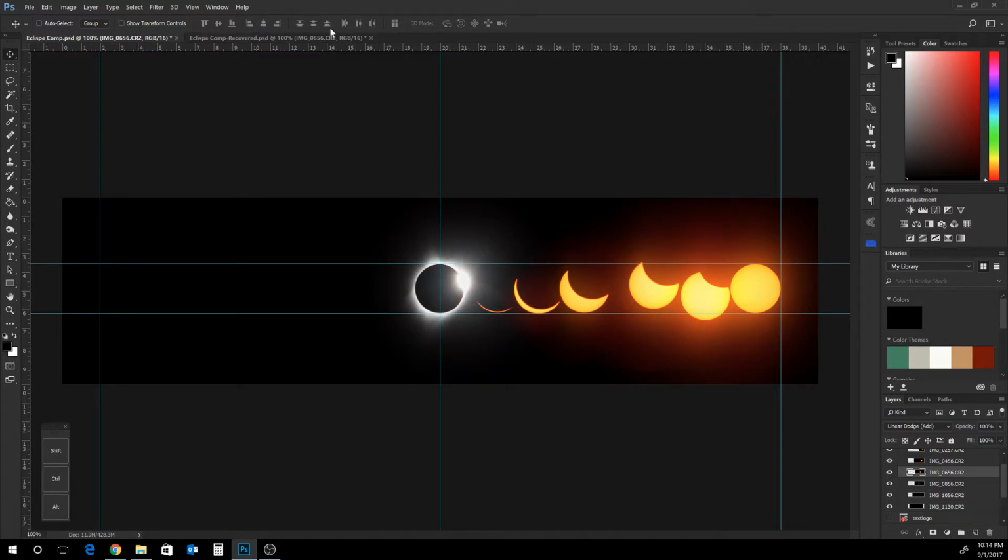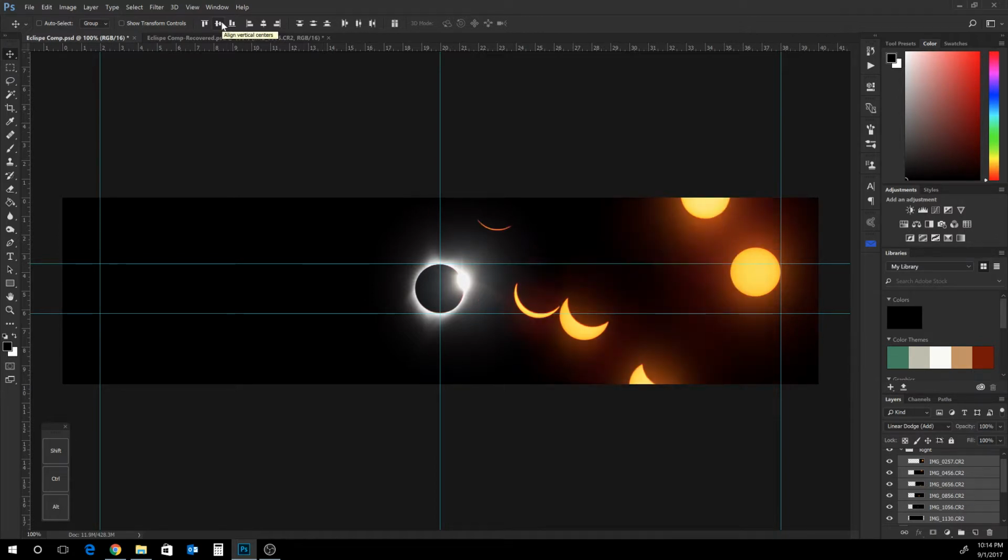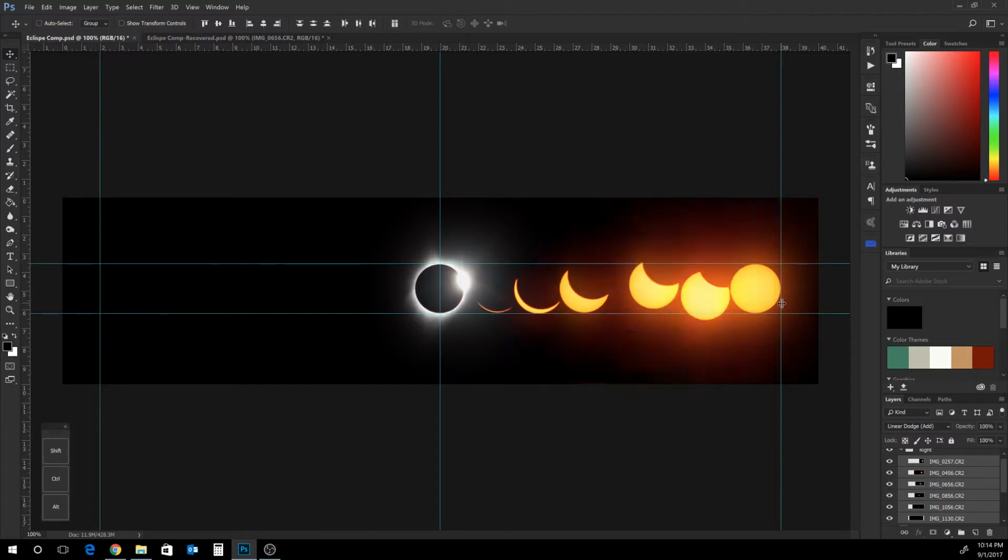I can grab all of these and use the center function here because all of the images are the same size, but you'll see what it does with all of the suns because they don't all sit in the center. So it doesn't really work in this case because of how the position of the sun is different from each shot. So that's why I'm kind of going through here and positioning all of these manually because there's really no way to do it other than just doing it, more or less.